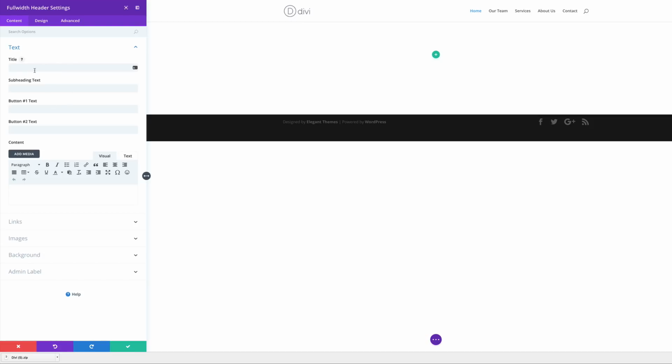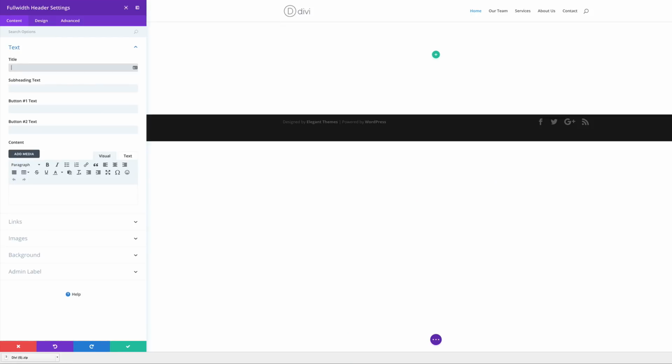So this is where you can add your title. Our title can be anything. Now, because I'll be giving away this website for free, I'm just going to be using some dummy text. But if you go ahead and download this theme, you can now go ahead and use your titles and your text on this website and also replace these images. So I'm just going to use my own text here.